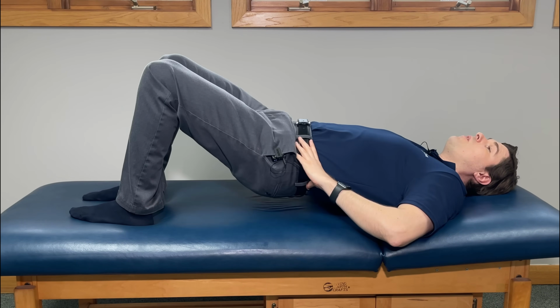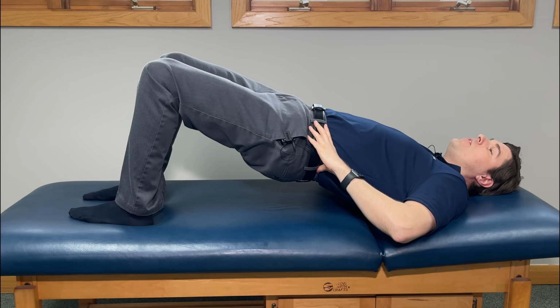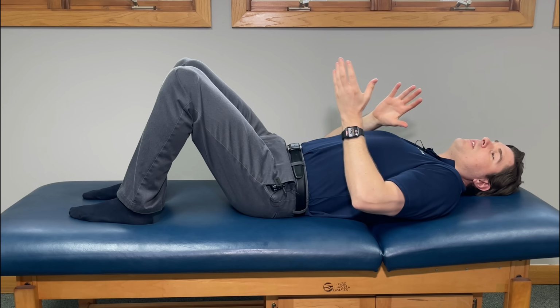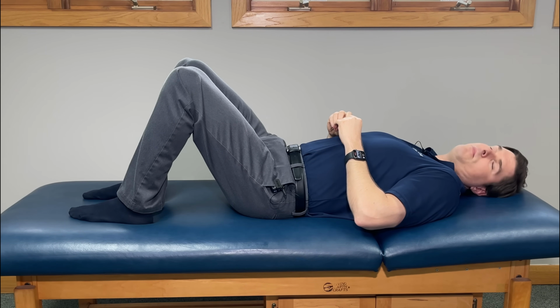You want to do this one 10 to 15 times. And if you feel like you have a little bit more energy, you can throw in another set or two to challenge those muscles even more. But let's build into a little bit of a different variation of the pelvic bridge and see if we can target and pinpoint muscles that need it just a little bit more.